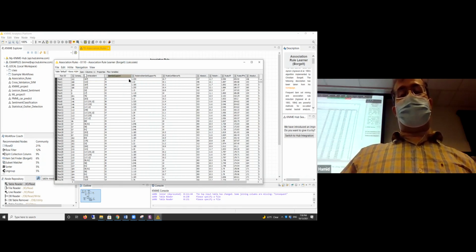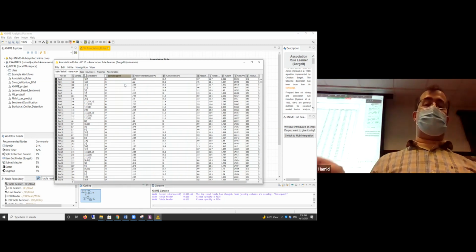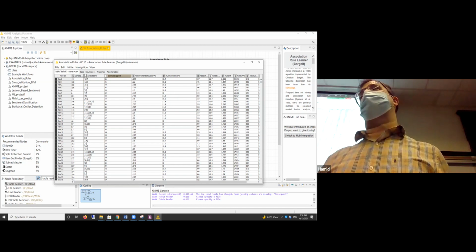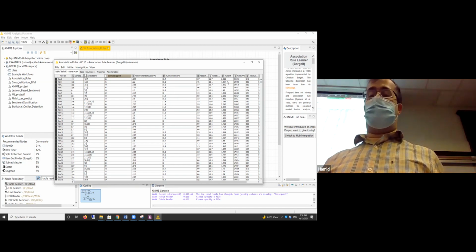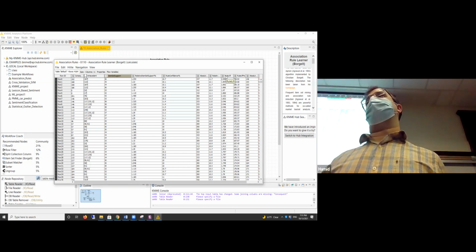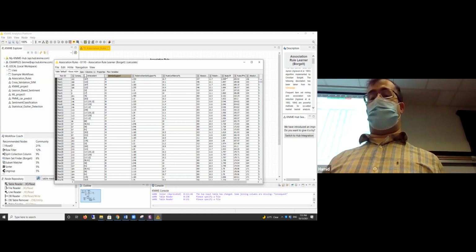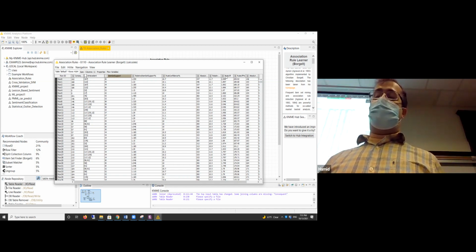If you forgot what they mean, please look at the previous session. But for us, lift is the most important parameter that we want to look at, because basically lift is built over the previous parameters and is the final parameter that we want to consider for finding the significance of association rules.